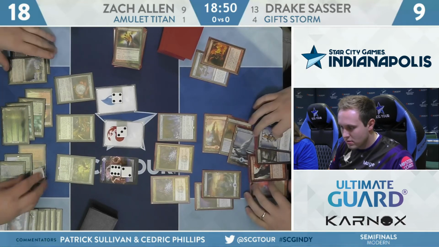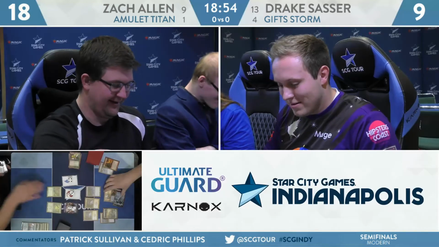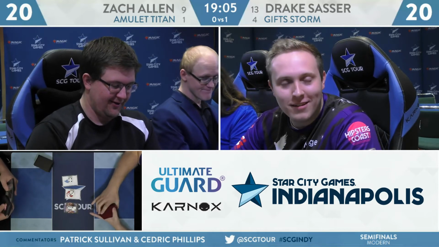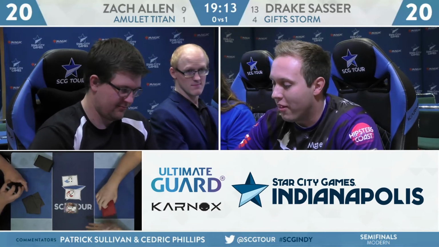Drake's going to show him all the things he can do, which is, of course, cast the Grapeshot, then flashback the Past in Flames that allows him to recast the Grapeshot, and that is going to do it. Drake Sasser is going to win game number 1 here over Zach Allen. Gift Storm up a game over Amulet Titan, and we are going to turn our attention to the sideboards of both players, starting with Zach Allen in his Amulet Titan deck.